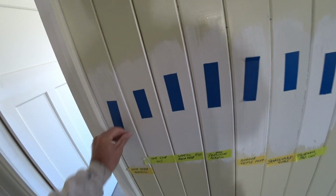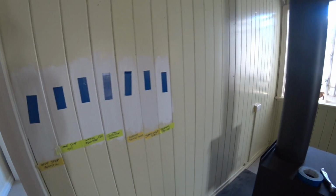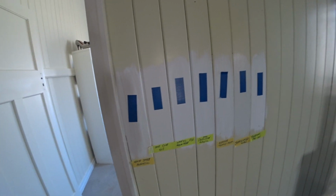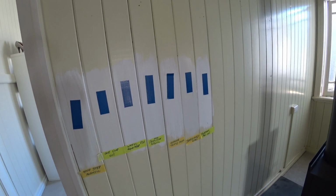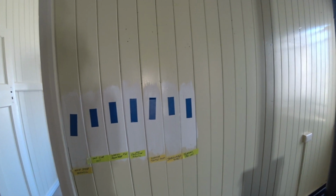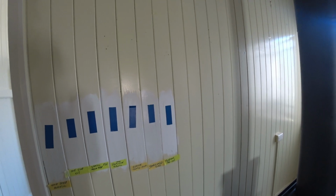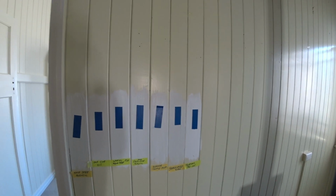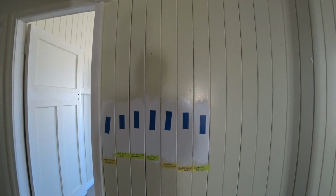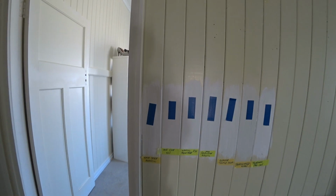Now another product I would have liked to put on here, which we use sometimes on satin enamel ceilings and stuff, is your Weather Shield Low Sheen, which sticks pretty good. So we'll see. It would have been nice to put some on there, but I've only got a darker colour. It's 8 o'clock in the morning, Tuesday morning. We'll leave that there, and this afternoon we'll just pop all them off and we'll see which one holds.